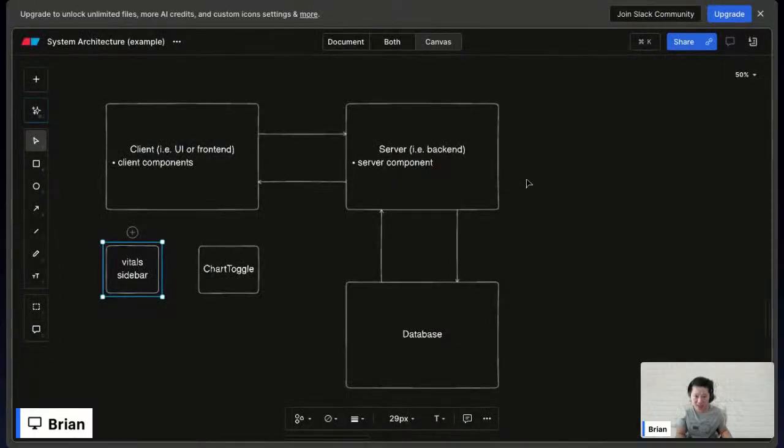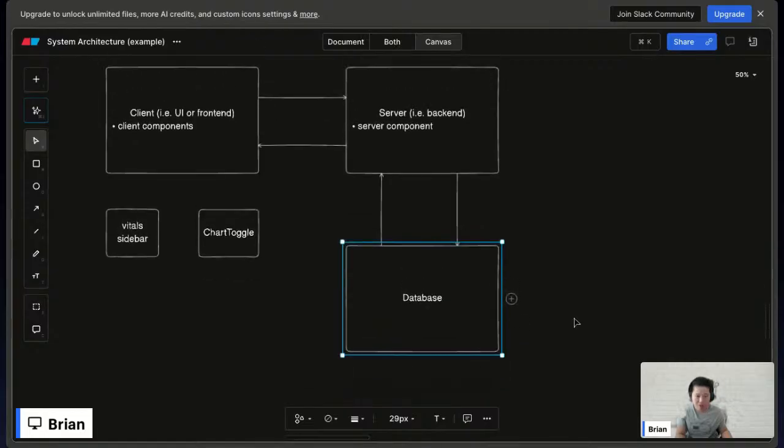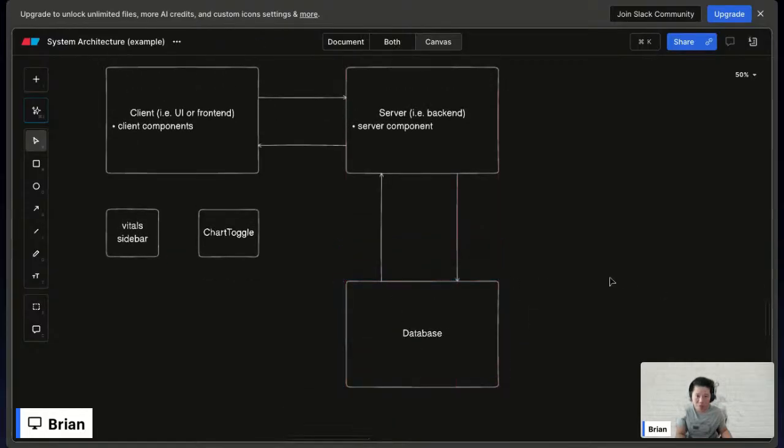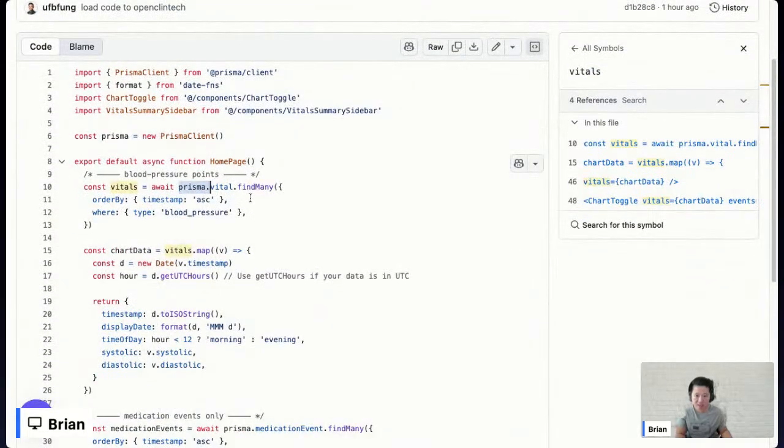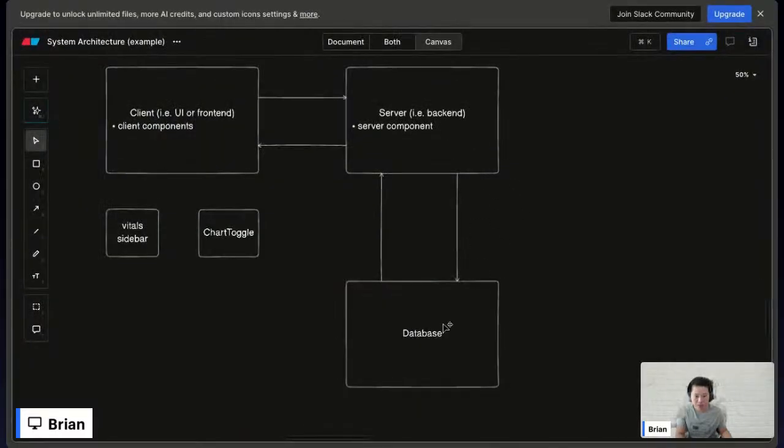So that is that. Let me explain this part a little bit, okay? So the data that's being populated, you saw Prisma earlier. Let me just show you that again. Prisma is not the database. I actually don't remember the acronym, it's an ORM. I think it's Object Relational Manager or something like that. ORM Prisma. Let me see. Object Relational Manager. Okay.